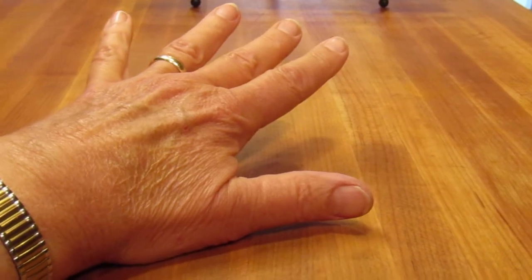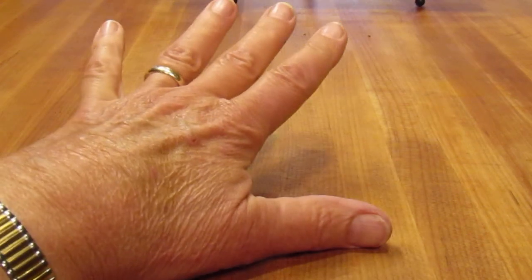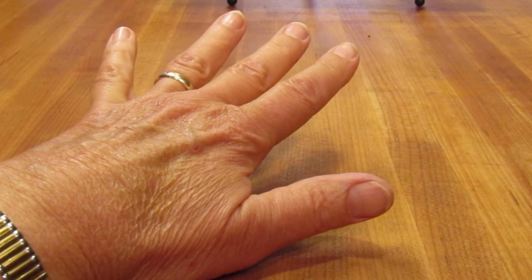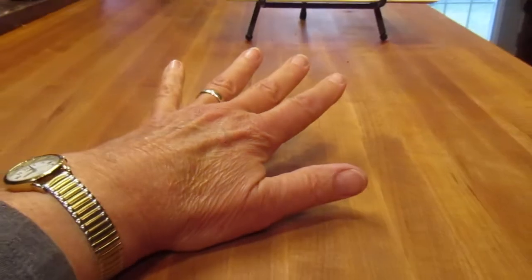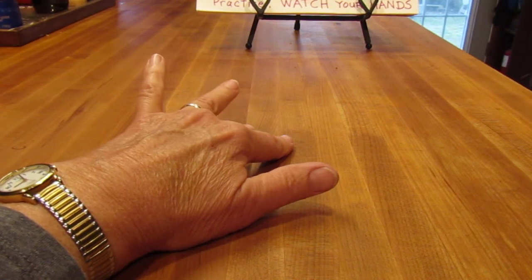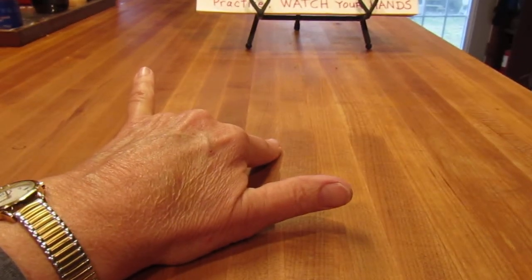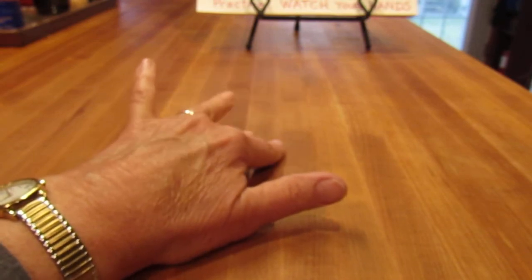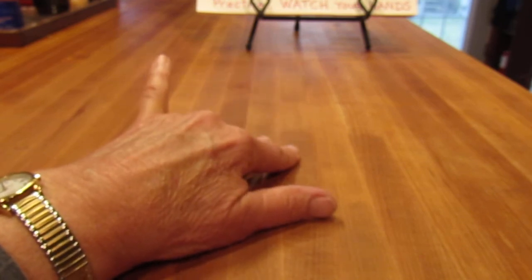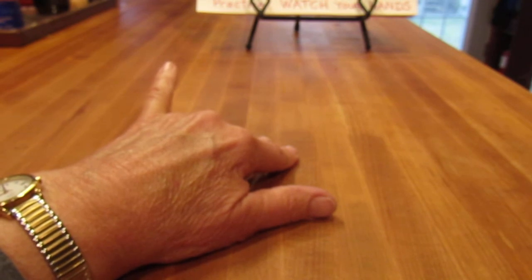Let's try it again. 10, 10 more, 10 more, 10 more, and so on up to 90. Clear. Now this time, I'm going to press and ask if you can just read the fingers. Press 10, 10 more, 10 more, stop. You should see three fingers pressed, three tens is 30. Clear. 10, 10 more, 10 more, 10 more, 10 more, 10 more, 10 more, 10 more. Read your fingers. Only your pinky should be up. That would be 80. Clear.